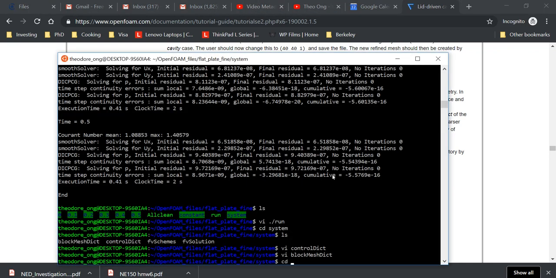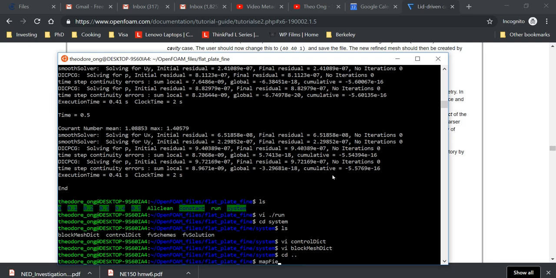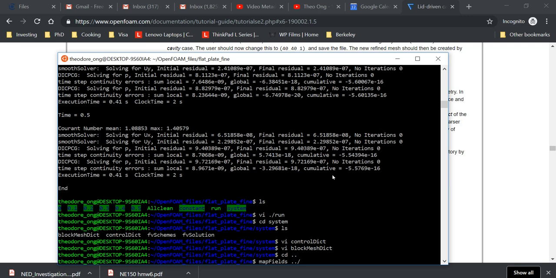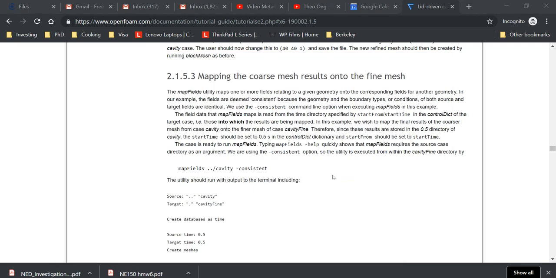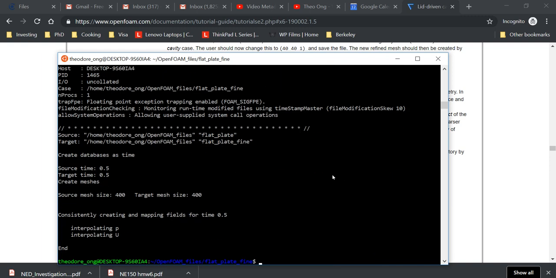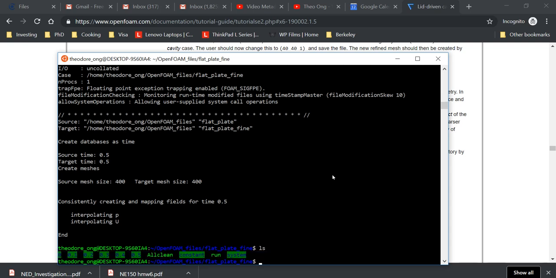So let's go mapFields ... flatPlate, and then it says consistent. Okay, and here we have our results, and let's take a look at the 0.5 file.